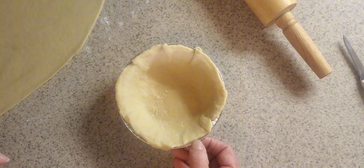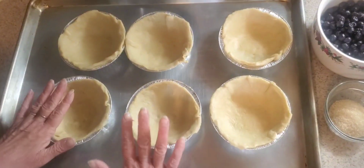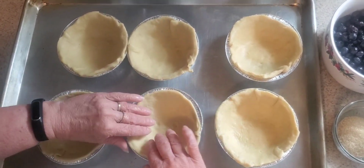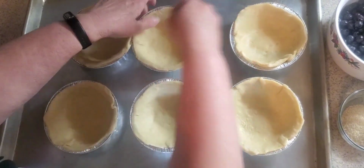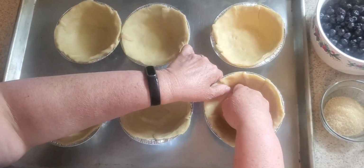But first, we're going to continue getting the rest of our pie dough circles into our tart pans. Now that we have all of our pie dough circles in our little tart pans, make sure that they're nice up against the edges. You don't want too many bubbles down at the bottom. They're pressed firmly in, but you don't want to squash them. Just make sure that they're sitting down in there nicely.